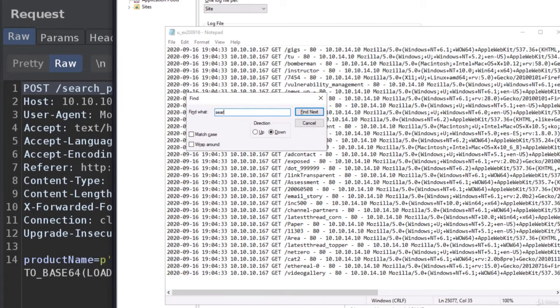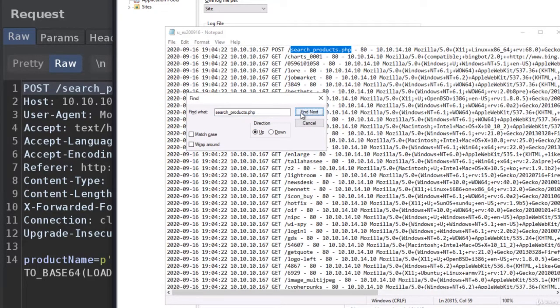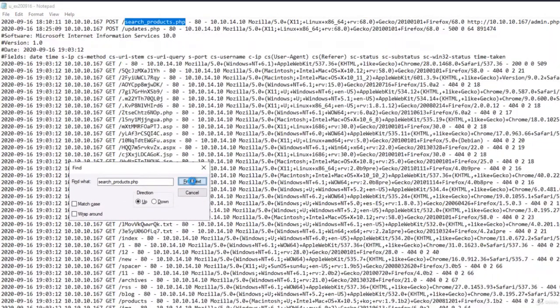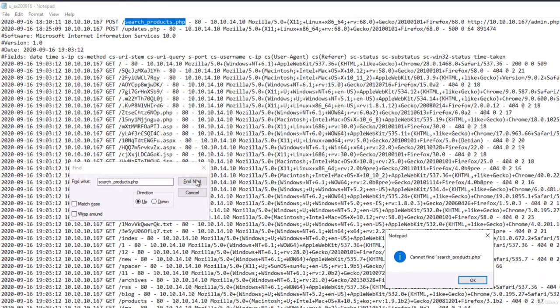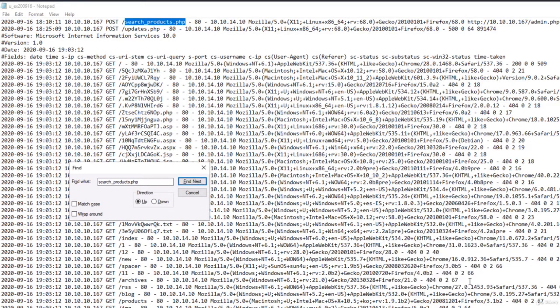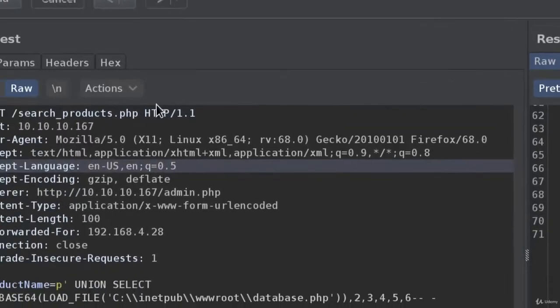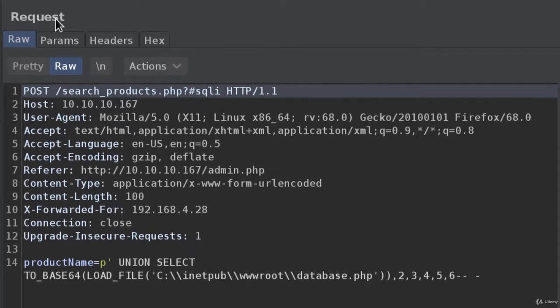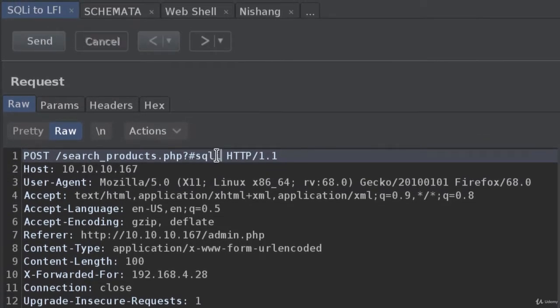Search products.php. I mean, I'm not seeing the attack strings. We can even make it a little bit noisier by doing this. Right? I'm just trying to tag the log with something we can search by. So now we can search for this. Hashtag SQLI.